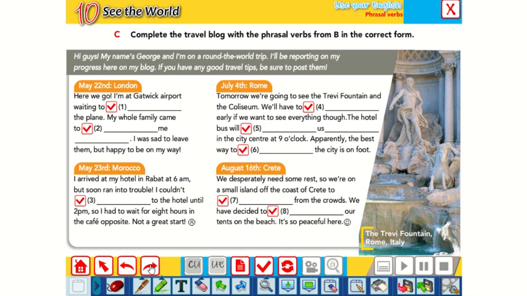Go back again to the phrasal verbs that we have learned now: get away, check in, drop off, set off, get on, put up, get around, see off, and try to put them in a correct place. As I remind you before, you have to look at the word before and after to make sure what is the phrasal verb that is correct to put in this place. Okay, now let's read this blog together and try to check our answers.